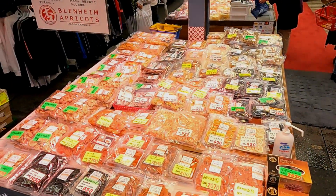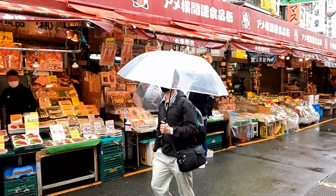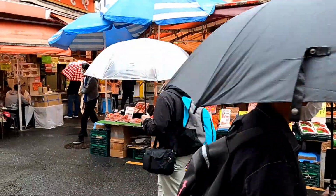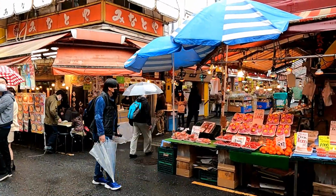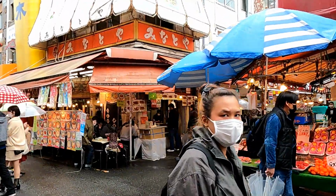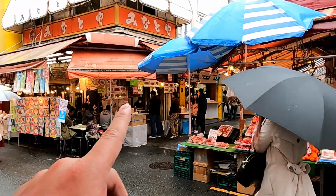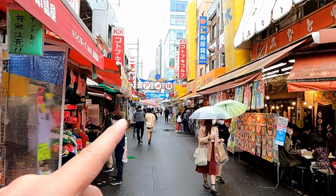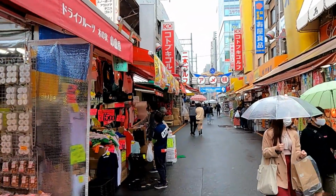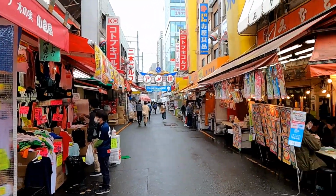All right, so I got some dried orange actually. As I scroll around here, this is sometimes the fruit market that we like. And like I said, ladies and gentlemen, I'll leave another video up here. The best, and I mean the best, takoyaki in Ueno is right over there. You got a lot of people bartering around. This is almost the end of Ameyokocho in a way. You got London Sports, all these different, you got to rifle through everything.